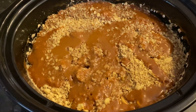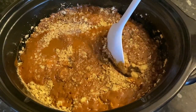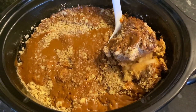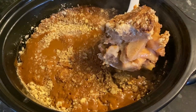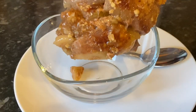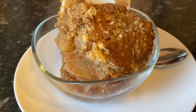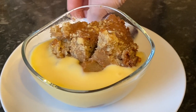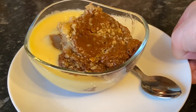And it's absolutely glorious. Not for you, like I said, over on Instagram, if you're watching your calories, because this is very naughty, obviously, with your caramel and your sugar. But oh my goodness, the smell in this house was absolutely insane. And you can see your apples there, they've still held their shape, but they are beautifully soft. And the cinnamon, and oh my goodness, amazing wee dessert. And I've just served this with some ready-made warmed custard, but you can use cream or whatever you like, or just have it on its own.